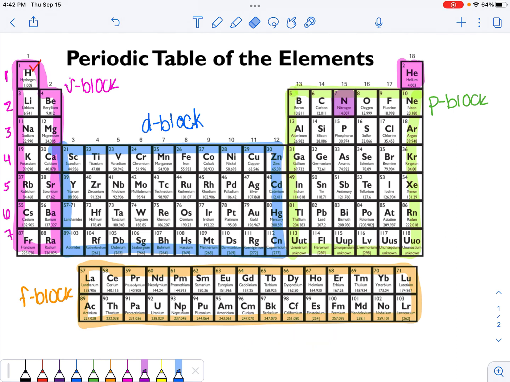Let's say that I want to do this for something like gallium. Gallium shows up here. It's atomic number 31. This means it has 31 electrons as well. So let's go through our filling order. We always start with 1s, that's lowest in energy. So 1s takes us here, over to 2s takes us there. Now the s is full, so I move on to the next energy level.